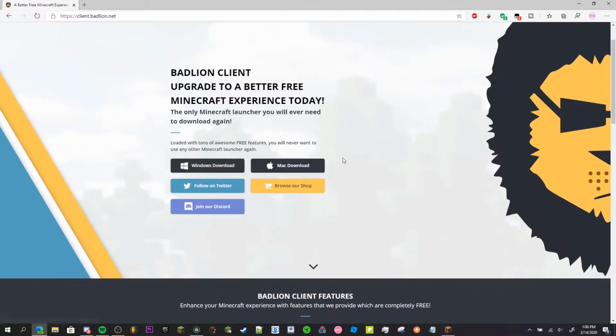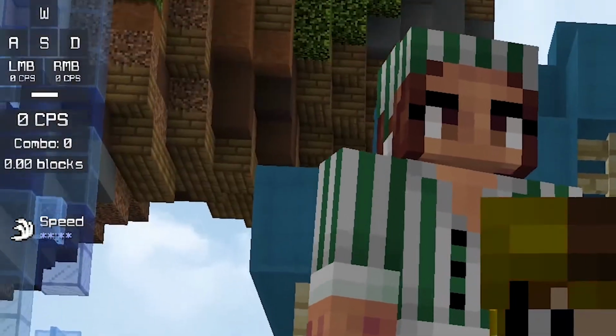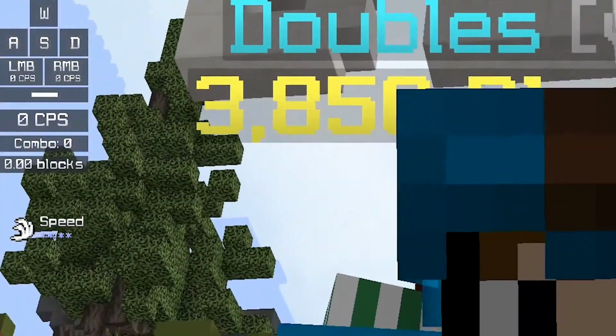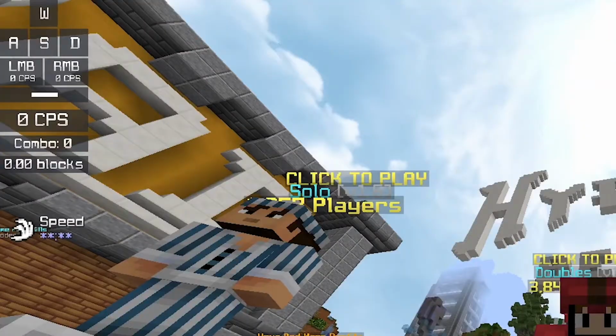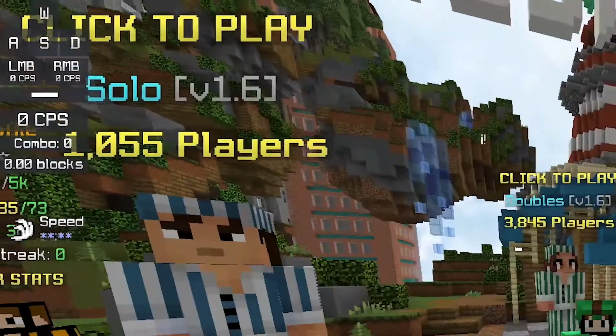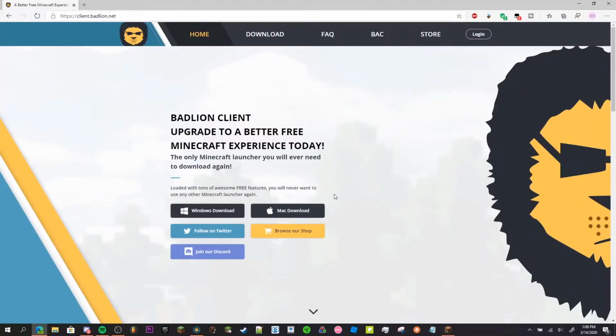I love it, it's super useful. It's what powers the keystrokes and FPS counters and other little widgets on my screen. That's what it does, as well as FPS boost, anti-cheat, all that stuff. But yeah, you want to download that. And once you have it downloaded, you can just pop it right open.